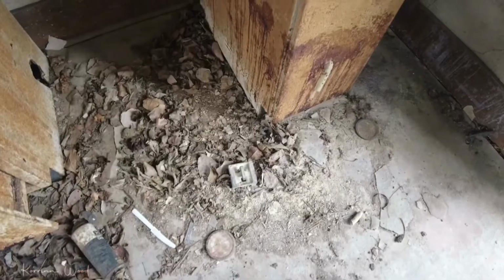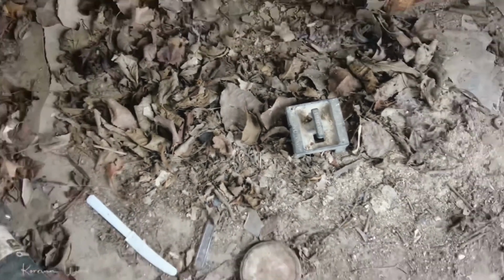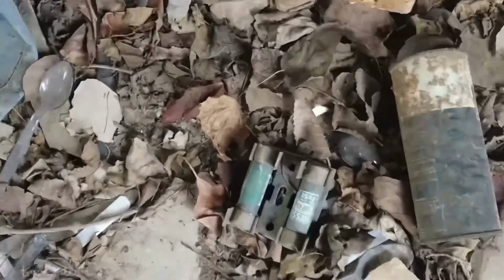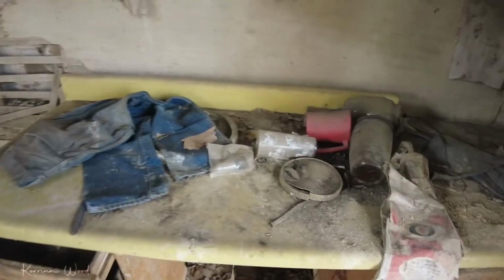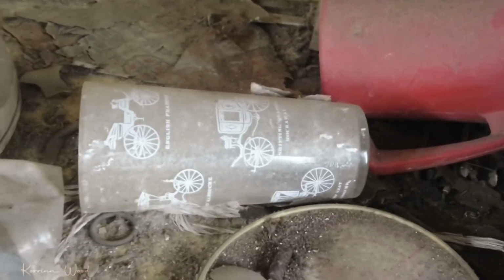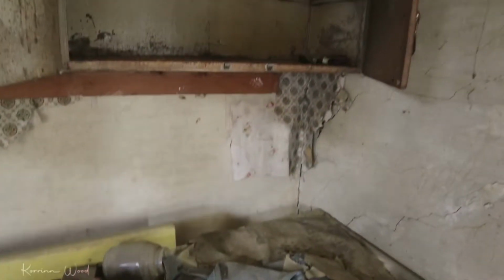Somebody took out the, sorry, a bug in my face. They took out the fuse. I think that's for the fuses, yes. So they took out, yeah, who knows why people do things like that. They took the fuses out there from the fuse panel. So obviously, all right, people come in here and look at the old glass. Nice. Old jars. And I'm not sure what that is. I'm gonna get closer. Let's see.